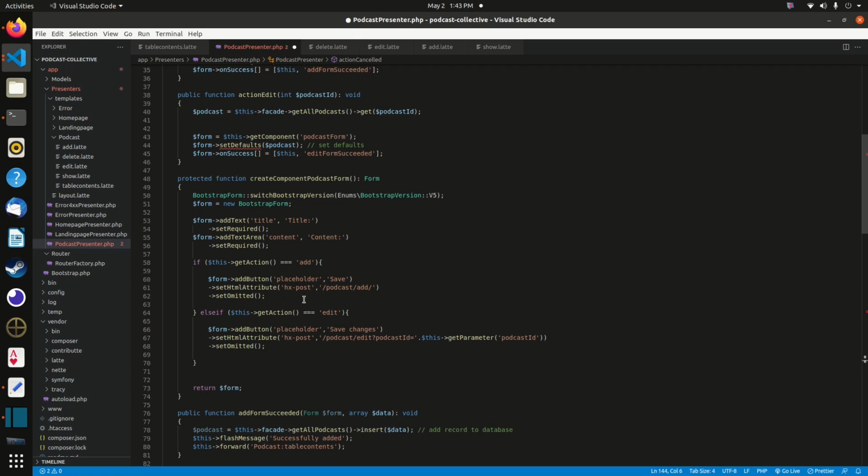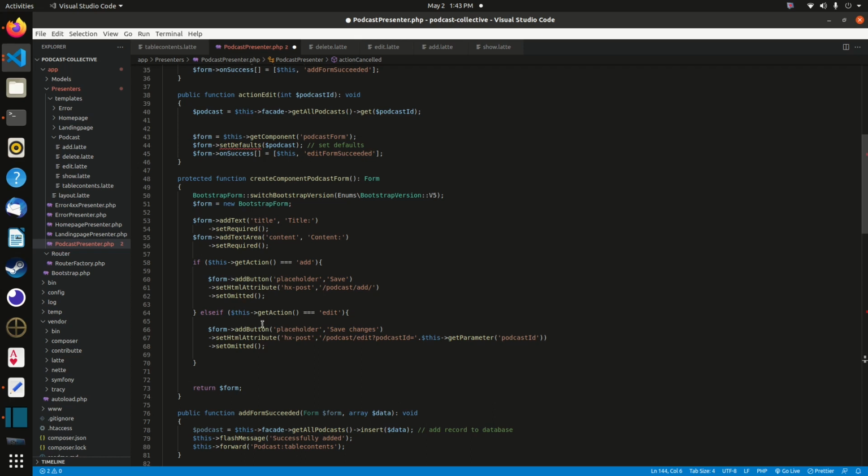Now we're posting a completed form, and now we need to make sure that we go to the correct method in our podcast presenter called add, so that we get that next step in the function that we've created, so that it will do something with that form, okay, and it will do the correct thing, which is add.